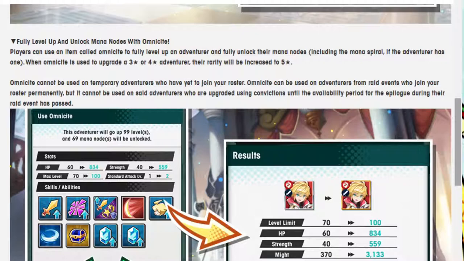Fully level up and unlock mana nodes with Omanitsa?